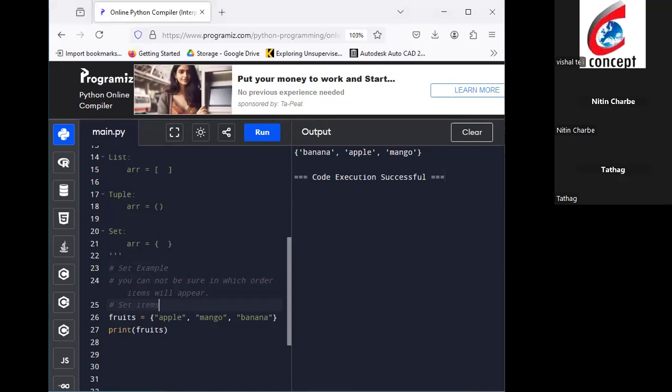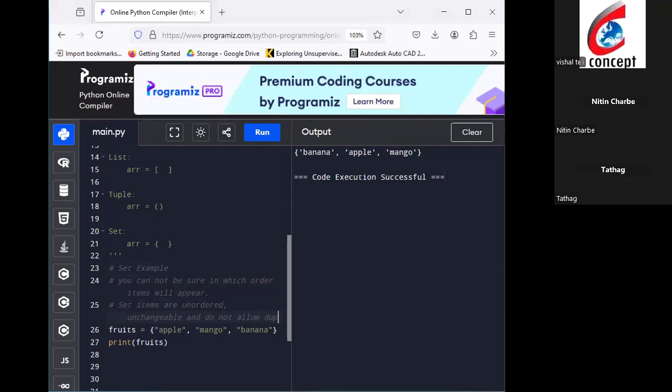Set items are unordered, meaning no order, unchangeable, you cannot change it, and do not allow duplicates. So that means you cannot have two apples in there. So let's understand this part one by one.